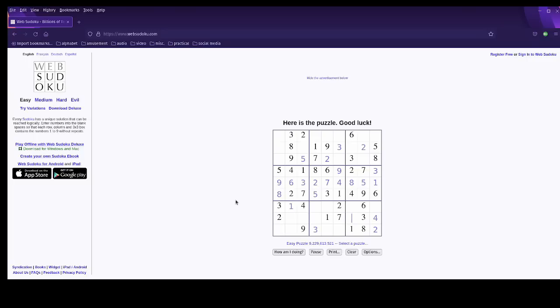We know that the 5's there, but we don't know which one it is in, right? Okay. 6. 7. I don't think I have enough. Nope, I don't see enough to get the 7. 8's already in there. What about 9? Okay, wait, I can get the 9. 9 has to be there.